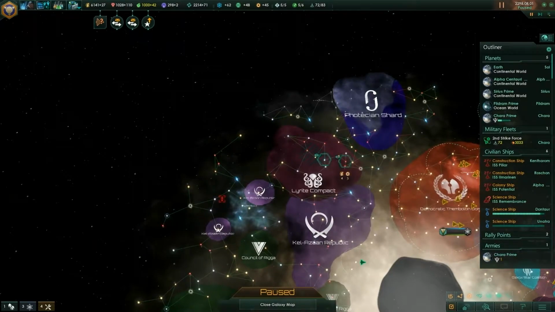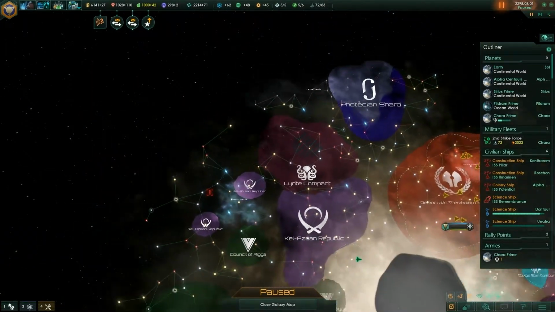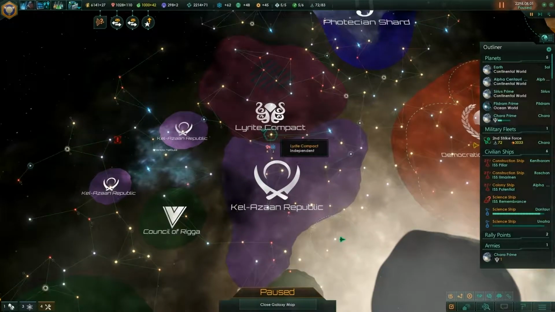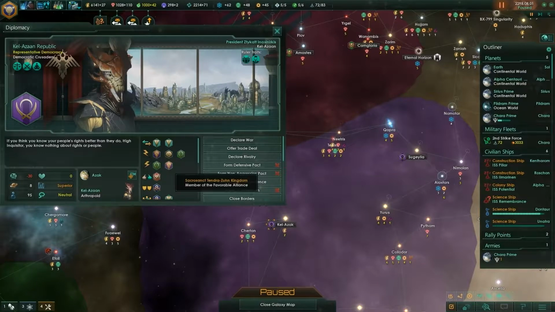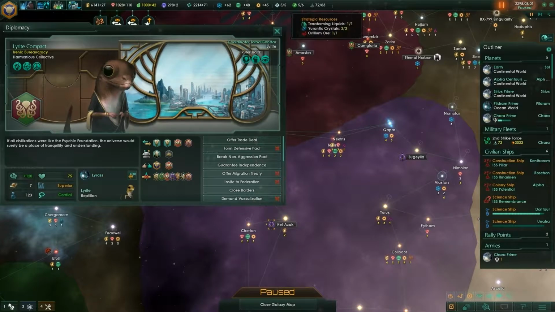Wow. The light compact. That's the Murray. Okay. At least they are, I guess, rivals with each other to some extent. Well, actually they're rivals with those new alliances. Okay. An aggression pact with us as well as with the other ones. They've got an association status with, I guess, us.